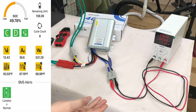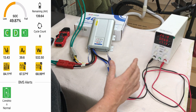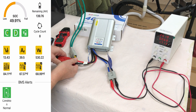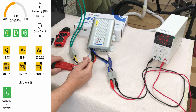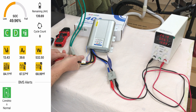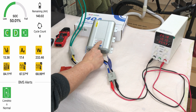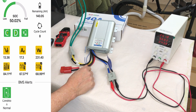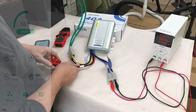Let me turn on my benchtop power supply to simulate having solar on the roof as well. I've got it set to 25 volts and 10 amps, which simulates a 24-volt solar system on the roof of your vehicle. Now I'll unplug the starter battery connection to simulate turning the engine off, and the solar will take over. We're at the campsite and we just shut the engine off. You can see the house battery dropped to zero for a second, and now we're starting to get power from the solar — the solar charge indicator is showing. Almost 10 amps coming out of the solar panel and 24 to 25 volts going into the DC-DC charger. Looking at the app, we're getting 18 amps of current and 233 watts going in from the solar.